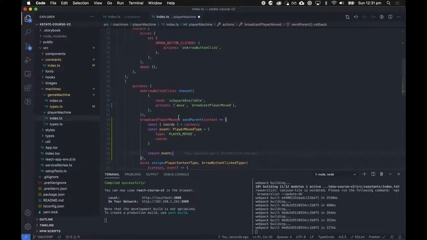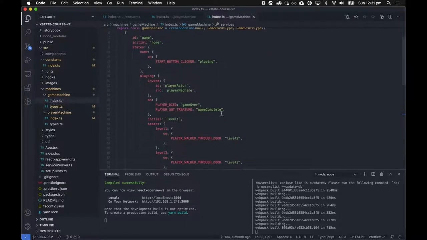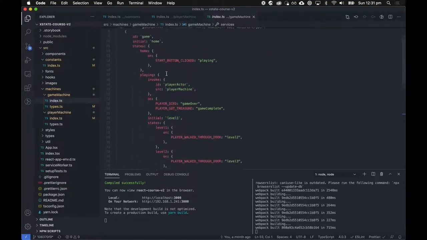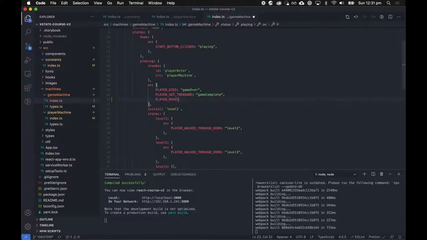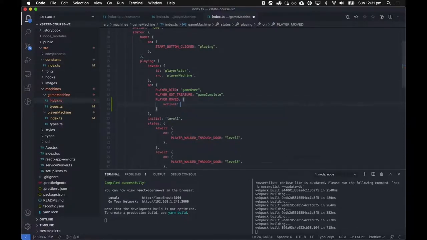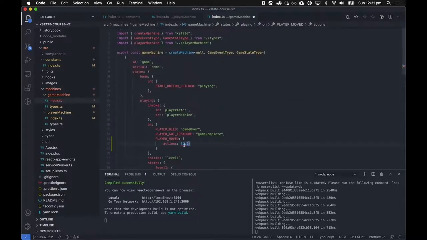Okay, so let's confirm that that is working. So we'll go to our game machine, and we're only interested in the player moving while we're in the playing state. So here we'll add player moved and actions. I'm just going to use the log function for now.